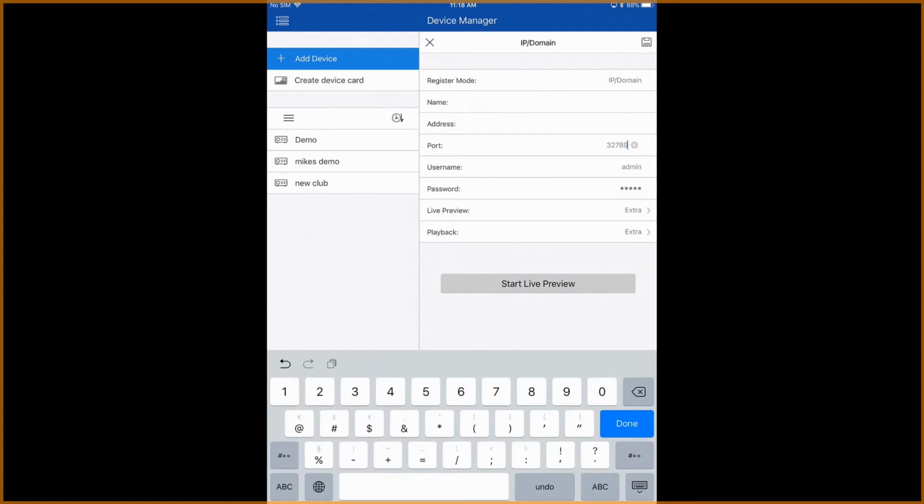We do now advise that you utilize a number other than the default TCP port when utilizing our recorders. So it's always great to change that port number, especially if you're port forwarding the TCP port. You can simply change that to something like 44789, 35622, anything within the 35,000 port numbers that you do have available to you. Once you have your port number in, again, you're going to simply enter in your username and password of the AVR, NVR, or IP camera, select Start Live Preview, and load your cameras in question.